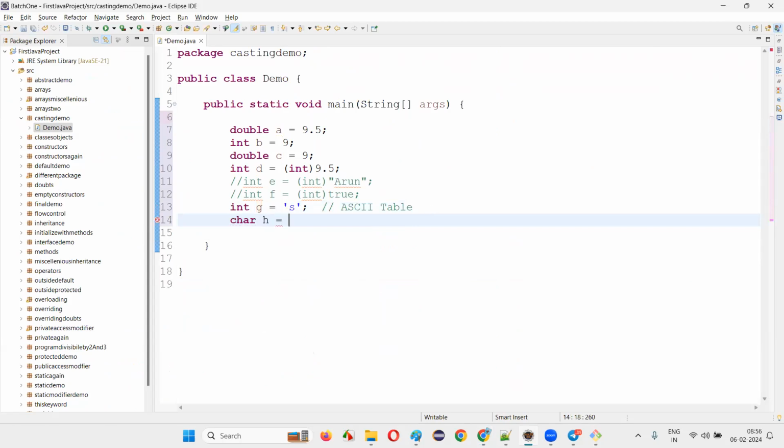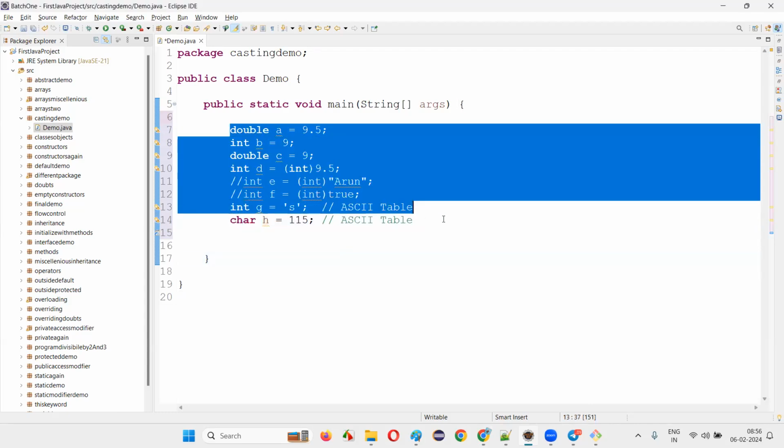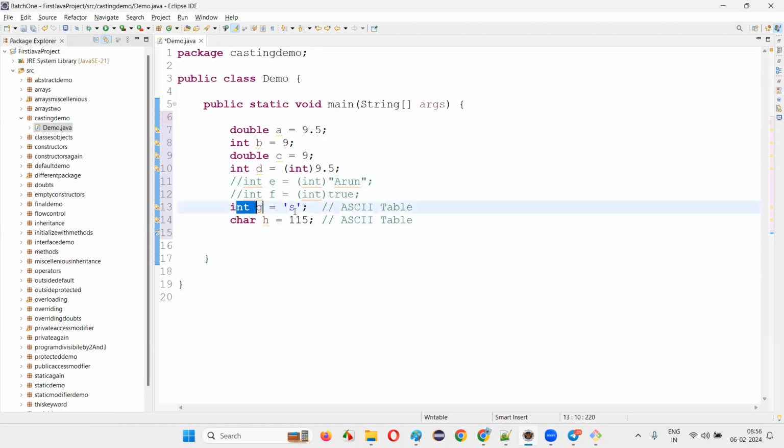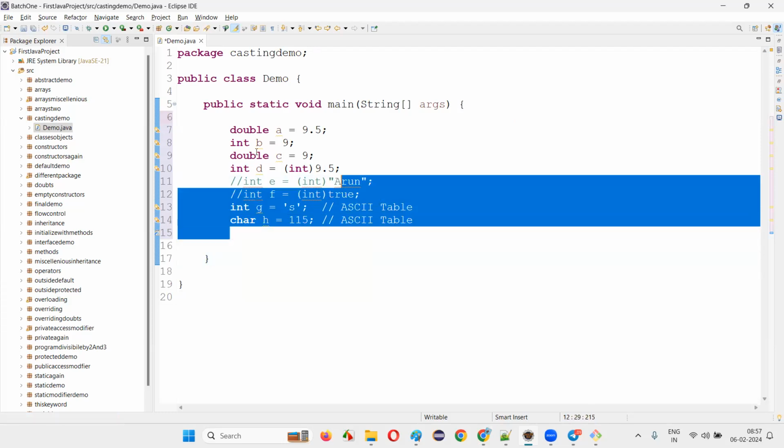Same thing is possible like this also. If I give H is equal to 115, what will happen? No error. What is happening? 115 is getting converted back to a character literal with the help of the ASCII table. If I print H, what will be printed, guys? 115 will get converted to a character literal. Yes, Mohammed, you're right. Character literal s will be printed. Everyone is able to follow? Something can be cast automatically, something we need to cast manually, and something cannot be cast because of incompatible types. Okay, you got the idea now?